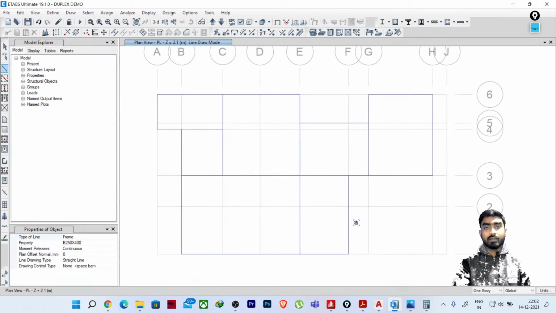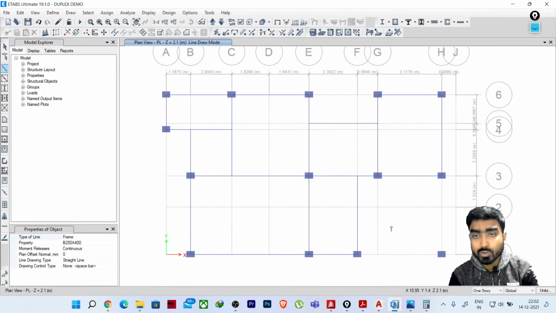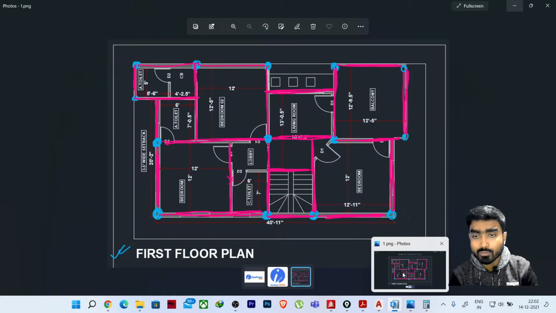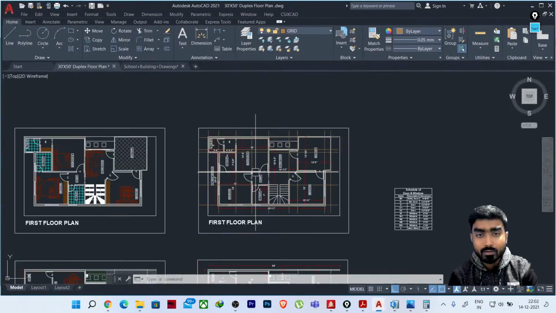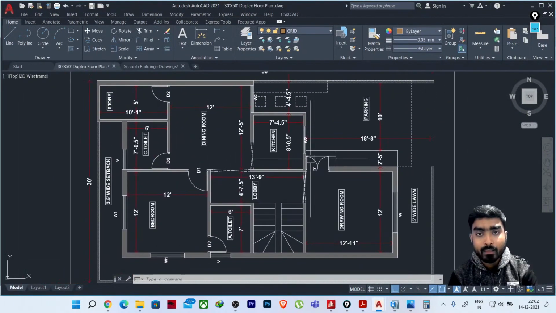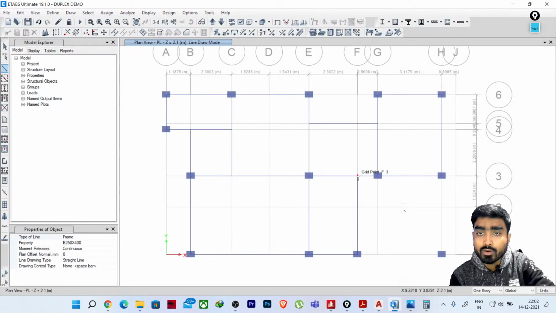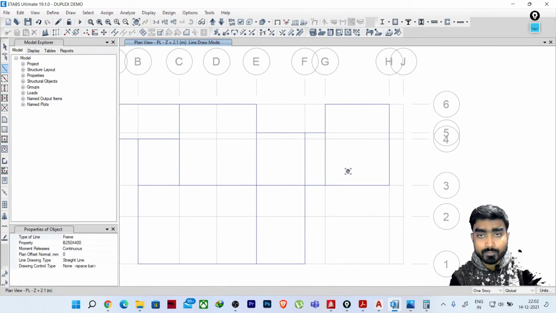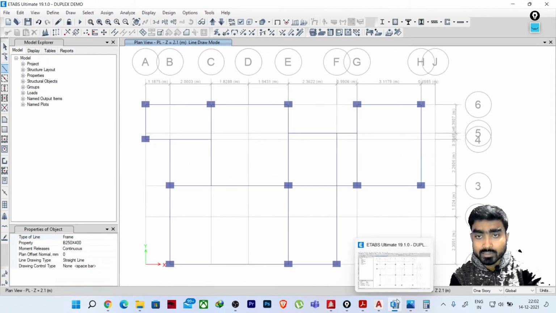Now, if you see, I'm drawing in the plinth level, right? So I will check once the ground floor plan. And here we have the wall instead of here at the top. So I will draw a line here. Later on, I will delete this beam actually. I think we cannot delete this beam, right?